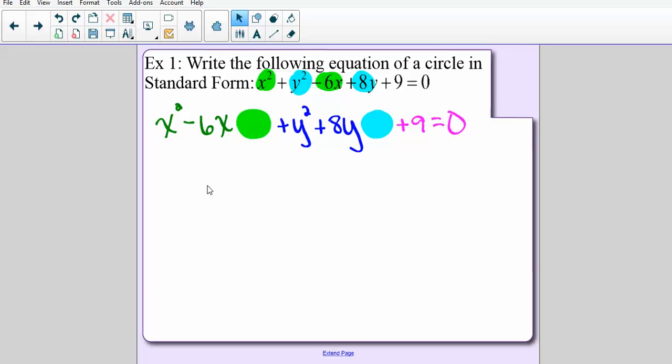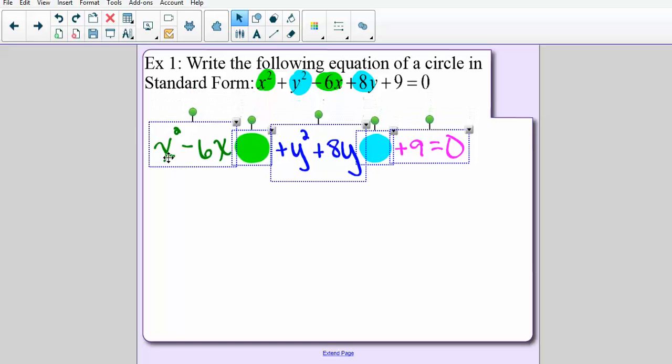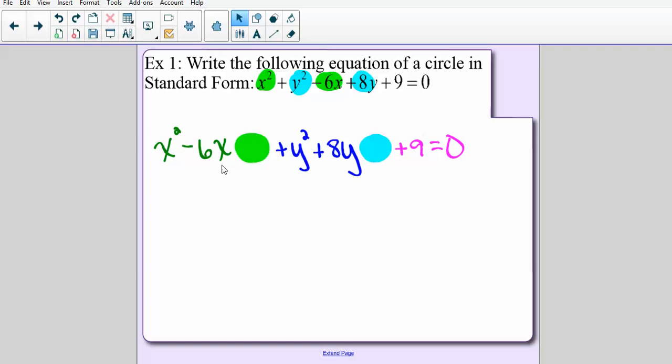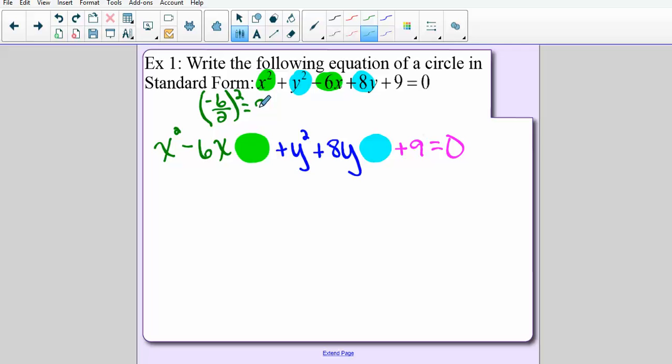All right. What you are going to do next is complete the square. To complete the square, you are going to look at the number in your x terms, which is a what? We have a negative 6. This is the process you are going to undertake every time. You're going to take that number and cut it in half. And what is half of negative 6? Negative 3. And you are going to square it. So negative 3 times negative 3 will be a positive 9. So we are going to put a positive 9 in that blank spot I gave you. And what you do to one side of the equation, you always have to remember to do to the other side.